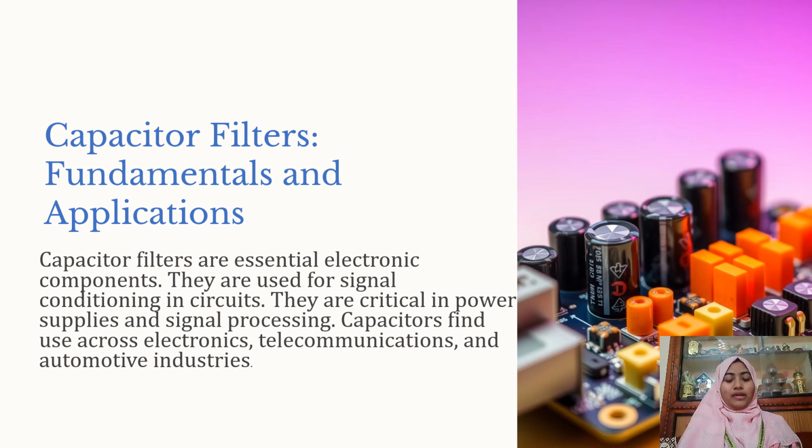Let's move to my topic, capacitor filters. We will study their fundamentals and applications. In further slides, capacitor filters are essential electronic components. They are used for signal conditioning in circuits. They are critical in power supplies and signal processing. Capacitors find use across electronics, telecommunications, and automotive industries. So generally, capacitors store energy. So here are the capacitor filters.